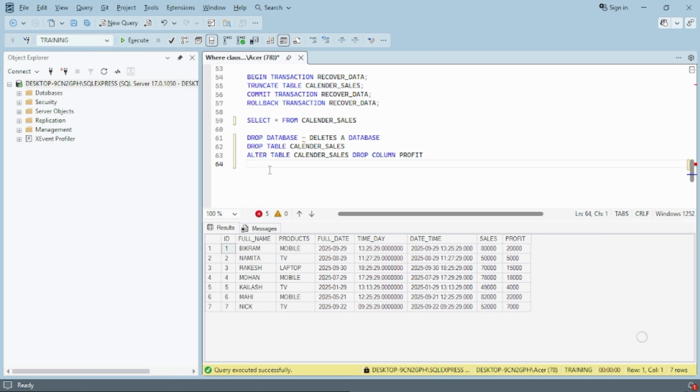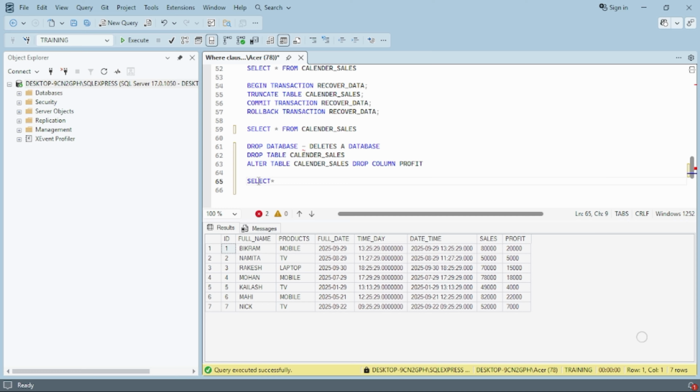And in delete, we are going with the row level, and we are deleting the records as per our requirement. Based on the condition which you have given in that delete statement, it will remove the records from a database. Okay. So let's see how it is affecting. If I run this query, what is the output we are getting? In this calendar sales table, we have this many records, and out of these records, I want to delete the mobile products. Wherever I get the product mobile, it will delete those records. Let's see how it is working.